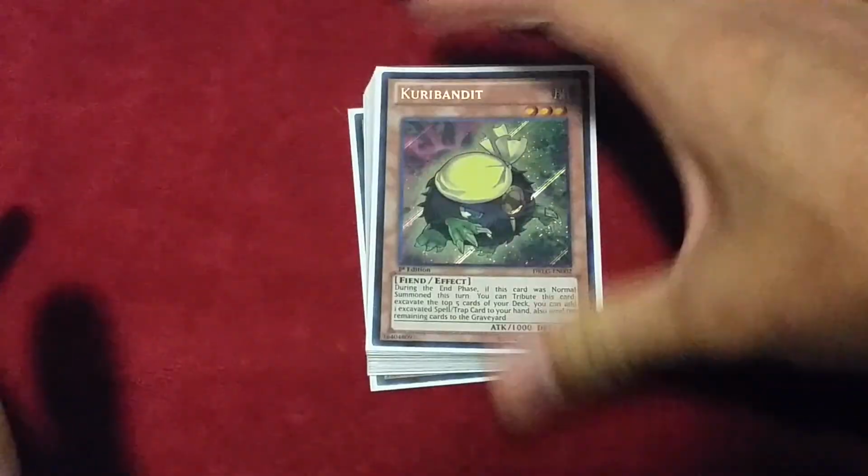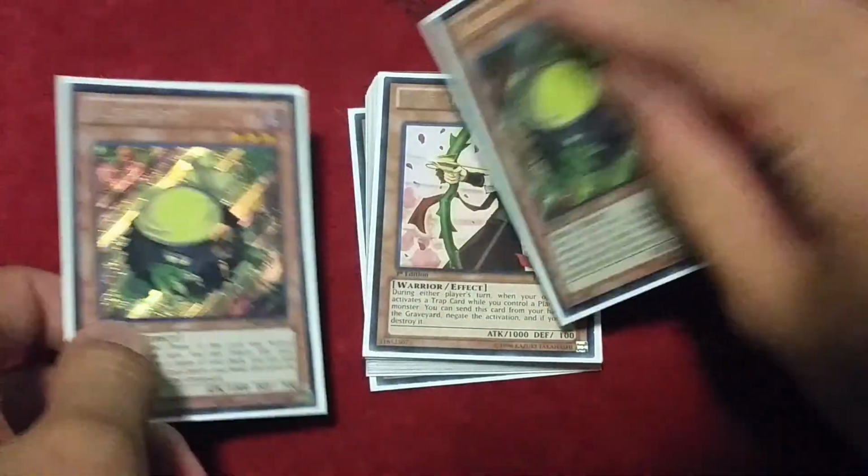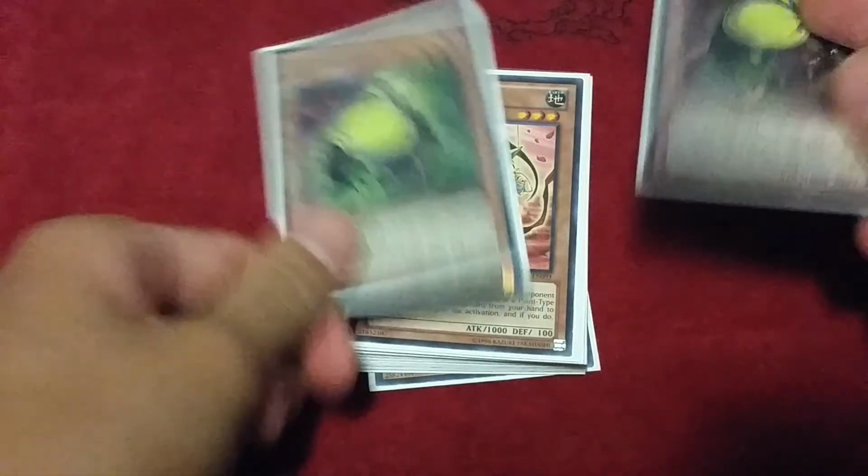So 3 Curry Bandit just got really cloggy because I'd find myself opening 1 copy or 2 even, and then activating Curry Bandit and then excavating like the second and stuff like that. So I just don't want that to happen.